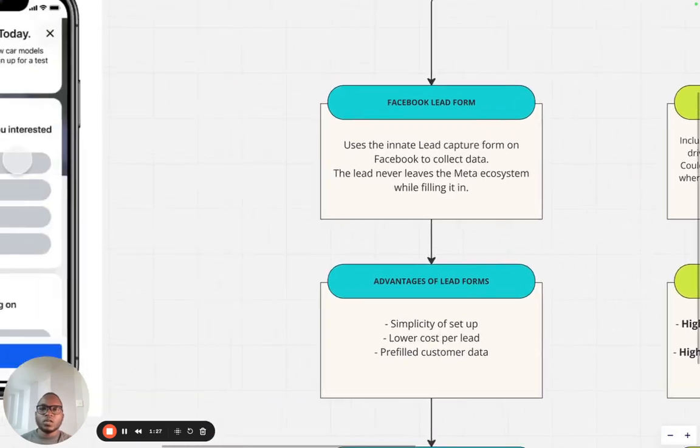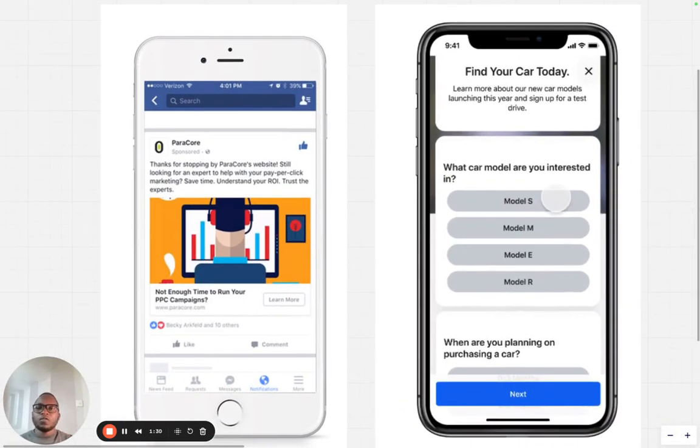So to have a look at the Facebook side, this is a typical Facebook ad, and you have the information being presented regarding the company and whatever the offer is, but we have the call to action button. In this case, it's learn more. What will happen when you're using the Facebook lead form is if your user clicks on the button, it's going to lead to a pop-up where they're able to fill in a number of questions. The information is also going to be preloaded on the form itself, and then they're able to submit this information to you as the advertiser. And what will tend to happen is you will have a third-party platform now picking that information from Facebook and then sending it to your ideal client.